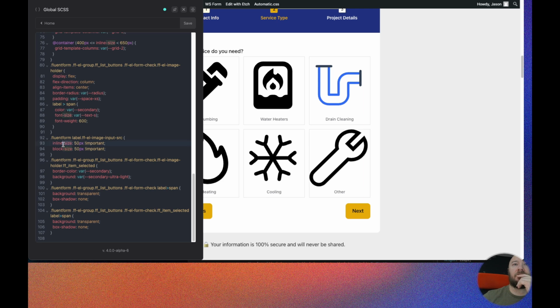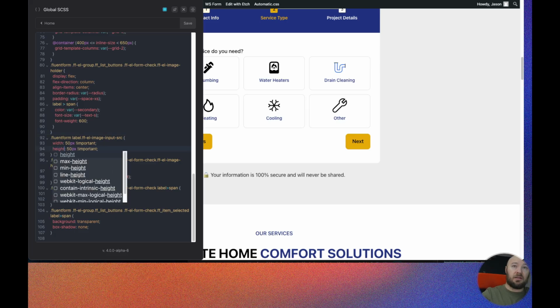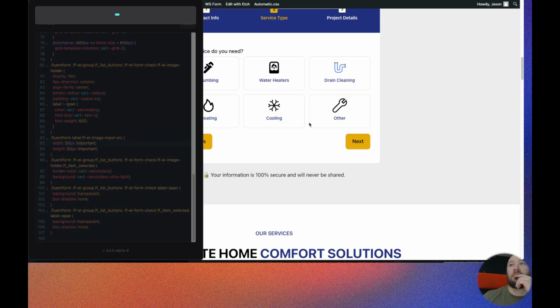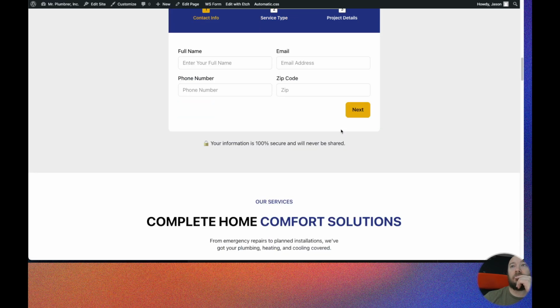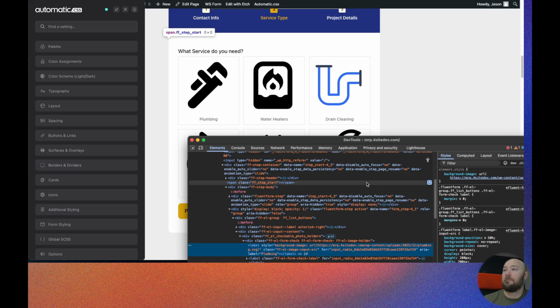I wonder if, because they use width and height, if I have to use that there. And it's still not working. Okay.